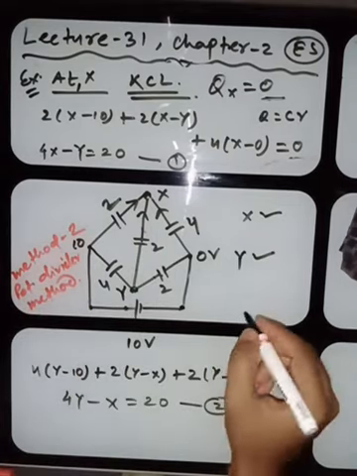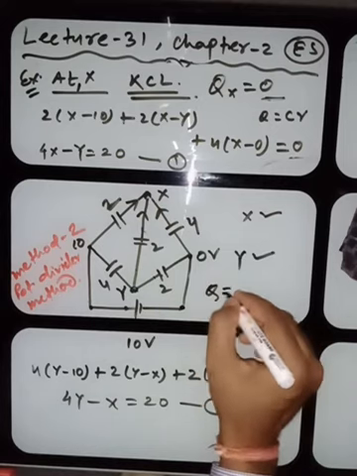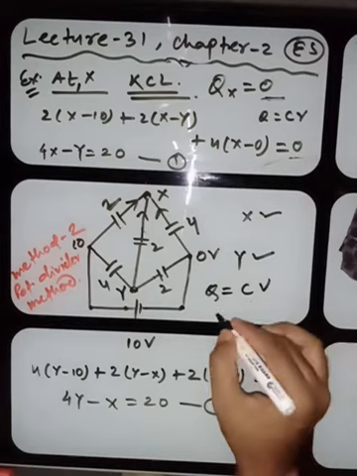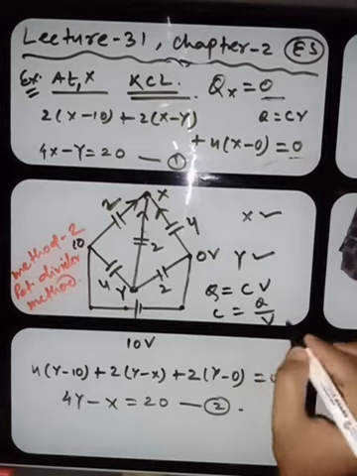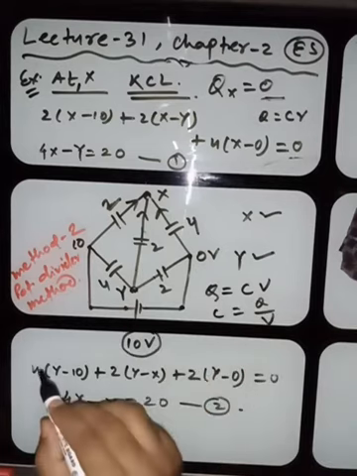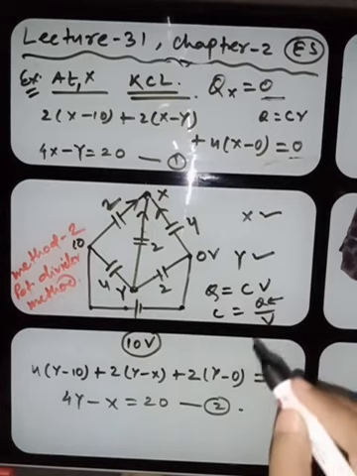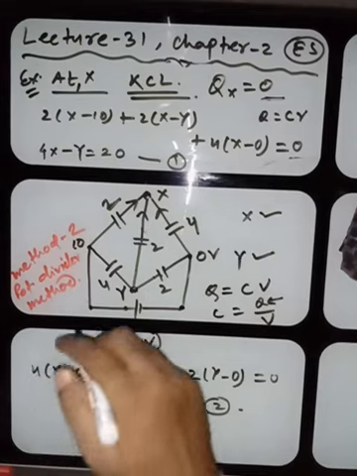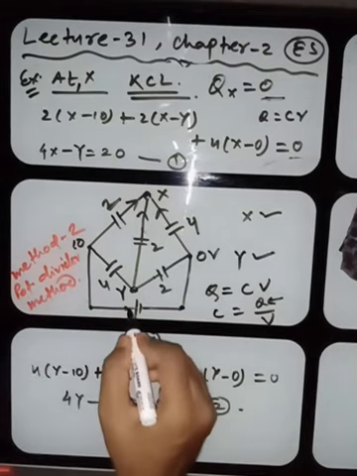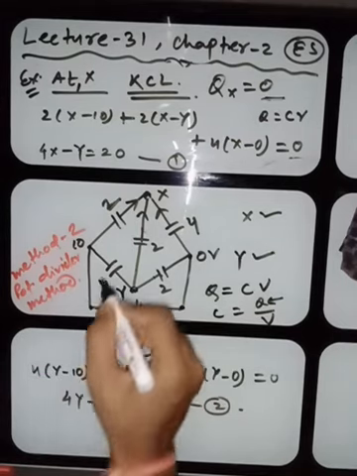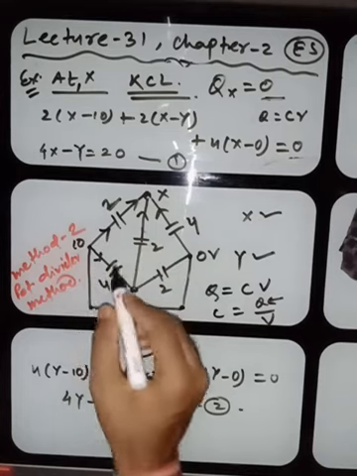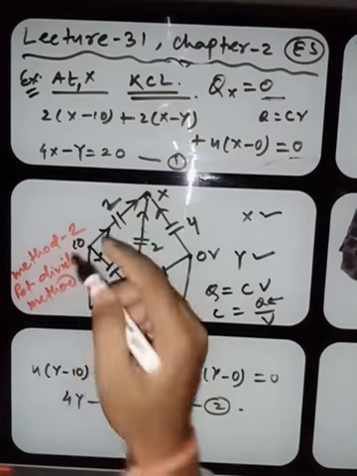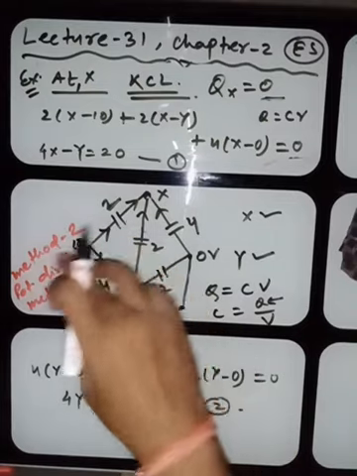Now, what should be the equivalent capacitance? We know that, students, Q is equal to CV, and C will be Q by V. V we already have: 10 volt. It means we need to find the charge. What will be the charge? Basically this battery is leaving the charge Q, which divides into two parts. So you have to find the charge over this one and this one, and you will sum up the two charges to get the net charge of this circuit.